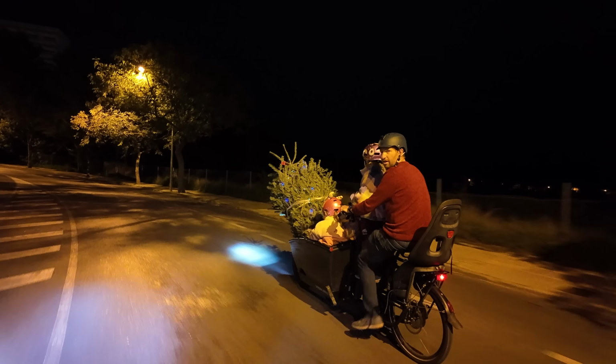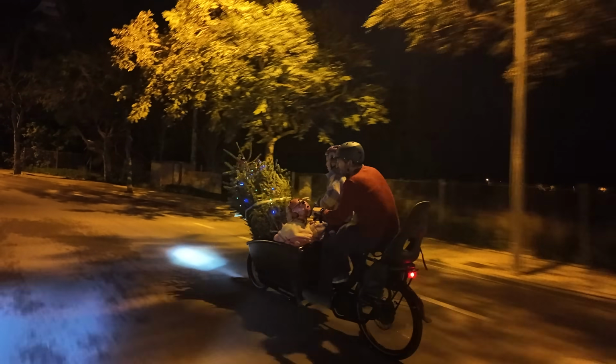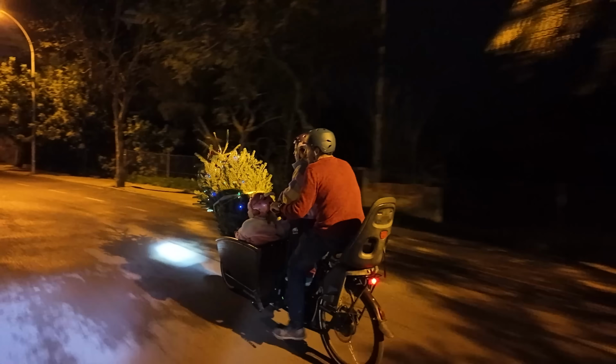Now at this point our journey's been mostly on the flat, so not too big a deal. Except here comes reality check number 1, which is one of the 3 major climbs into our neighborhood, if you will. The problem is there's only one road into our neighborhood, one road in, one road out, so we don't have any choice here unless I were to backdoor it through the national park, but that's definitely not gonna work with the tree and the kids and the cargo bike, just not gonna happen.